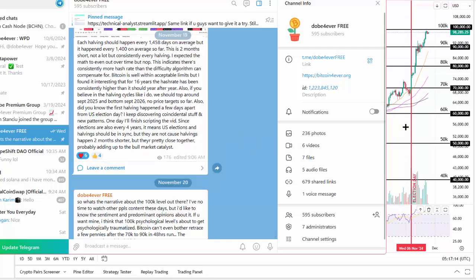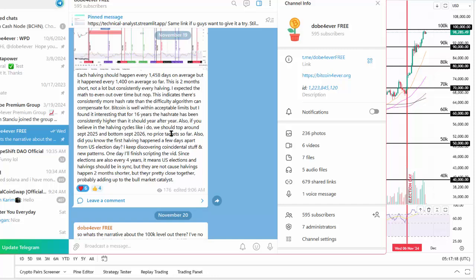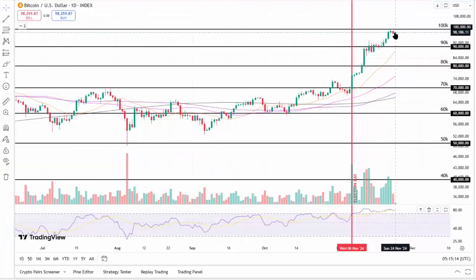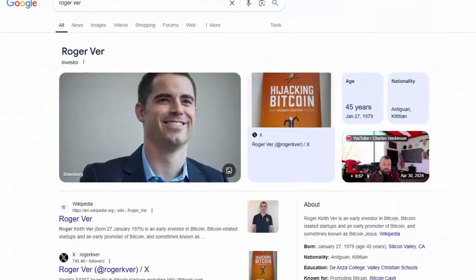I've been saying this about the 100K mark for some time. Now, listen up, guys, because this is where it gets real. While we are all celebrating these gains and hoping for Lambos, one of the early adopters that helped us get here is fighting for his freedom. I'm talking about Roger Ver.